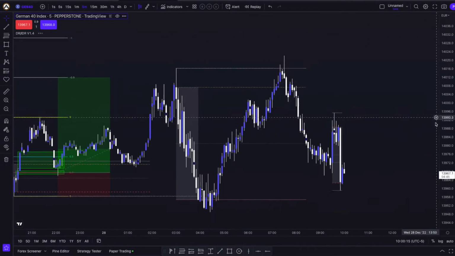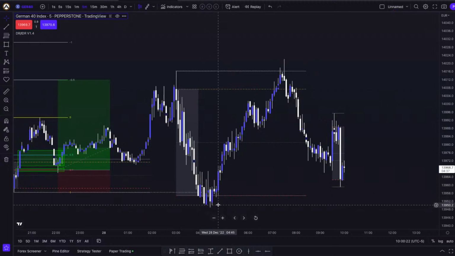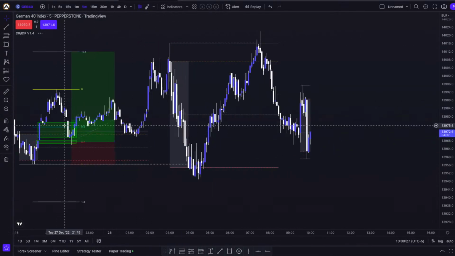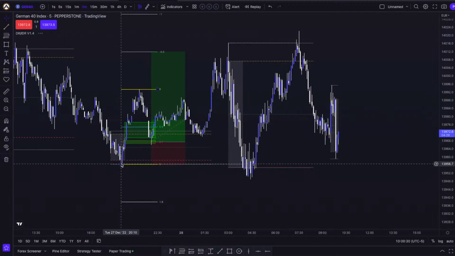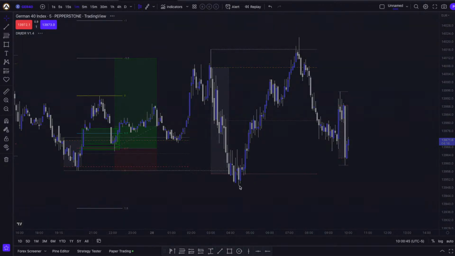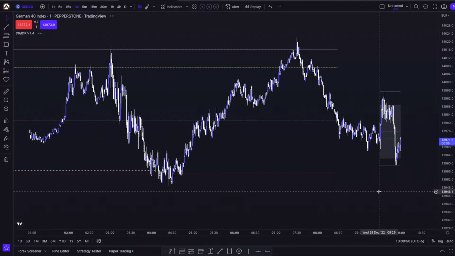For our London range, forming from 3 a.m. until 4 a.m. New York local time, we see that we first of all closed below, giving us a bearish bias, which was basically only a liquidity grab below our Asian session low right here at 8 p.m. New York local time from Tuesday. We consolidated down low. If we check, for example, the 1 minute time frame now, we are very likely to see a beautiful pattern down here. Let's see what we got.